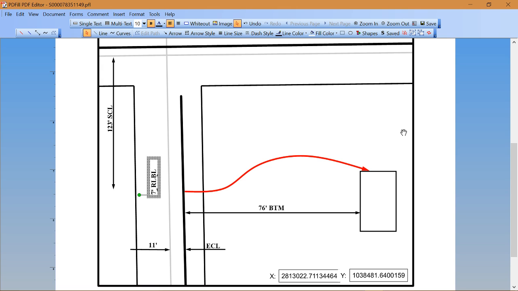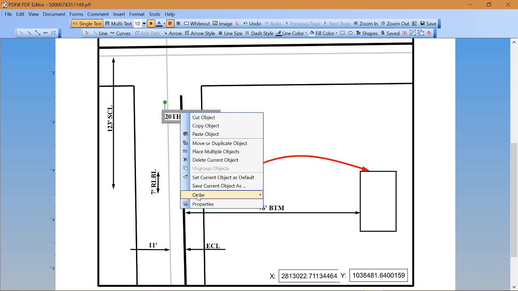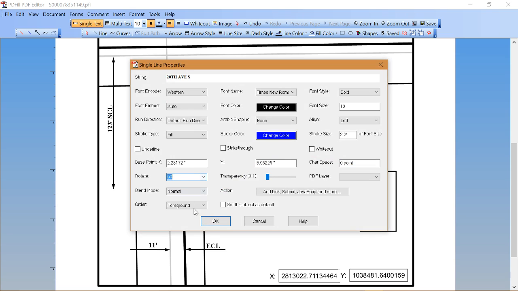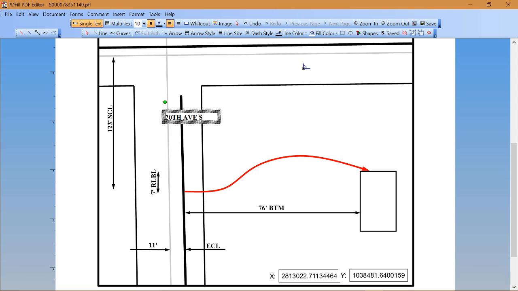All right, so you can see now I've already gotten pretty far in the drawing here, so I'm just going to continue. We'll say it's 20th Avenue South. And then I'm going to do the street up here, East 23rd Street. Again, I can click that border anytime, and then I can get it right in where I want it.